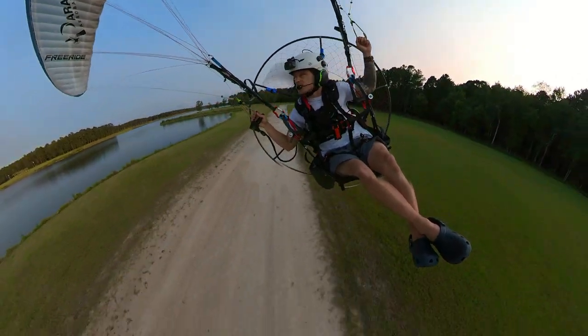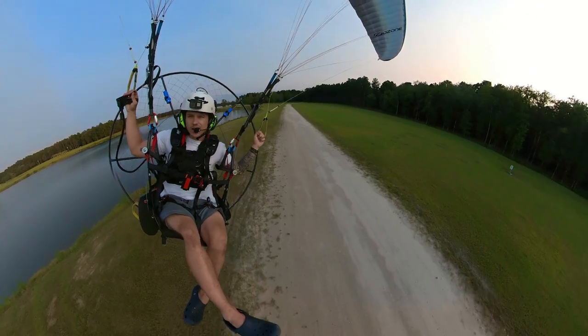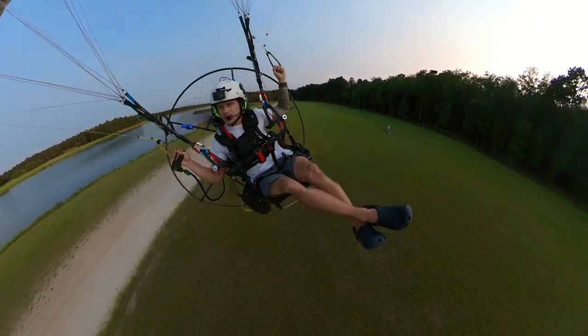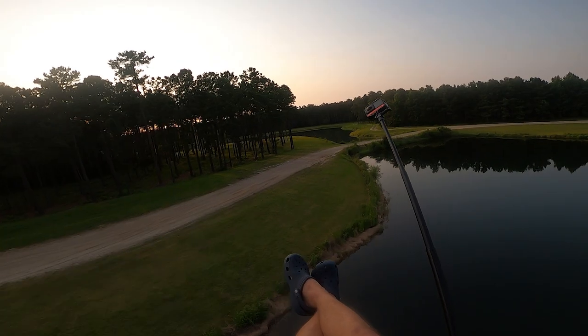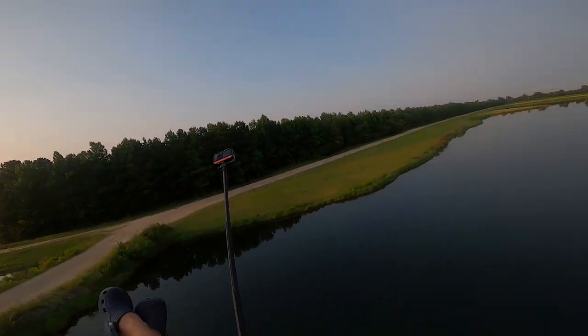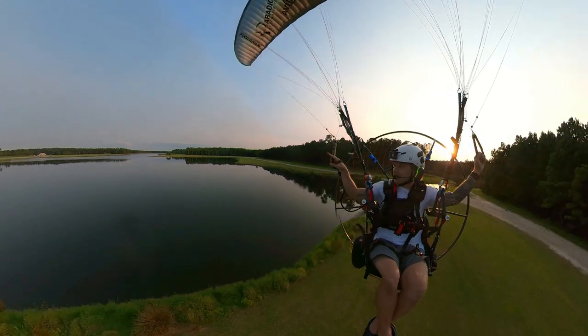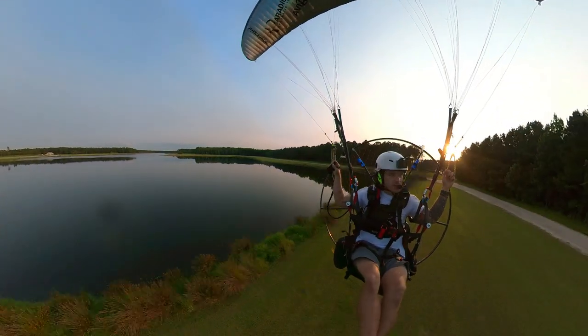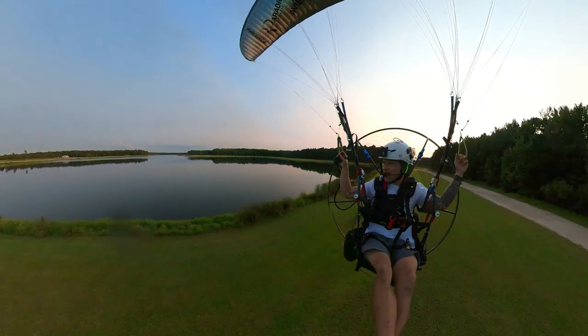Just unloaded about 2 pounds of sand out of it. I got the leaky buttholes open. I don't know if you can see them on the camera, but they're doing their magic. If you guys saw my fly fishing video, this is where I flew to fly fish. And it was awesome. I landed out on that little open spot over there. This is like PPG heaven.